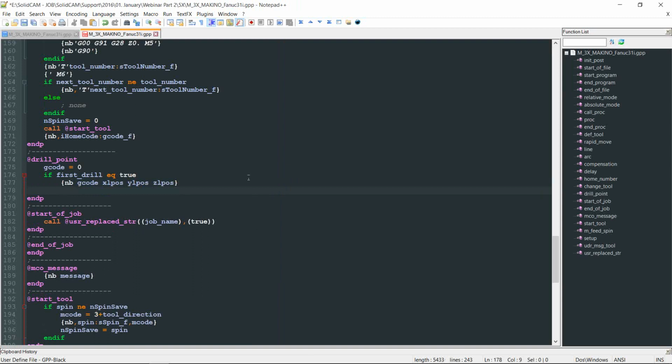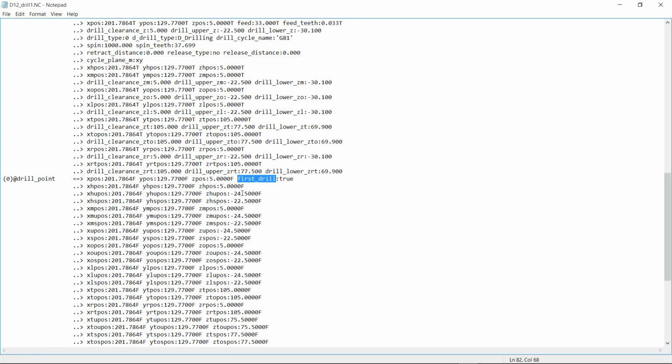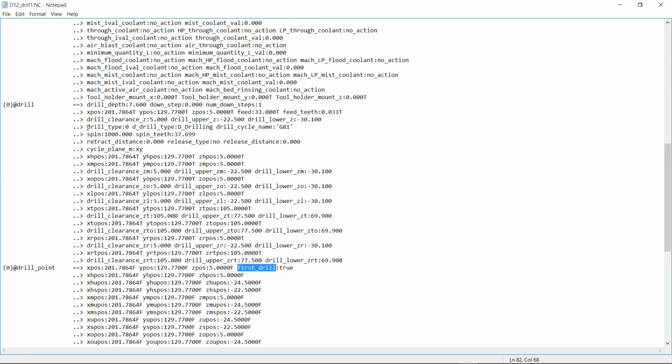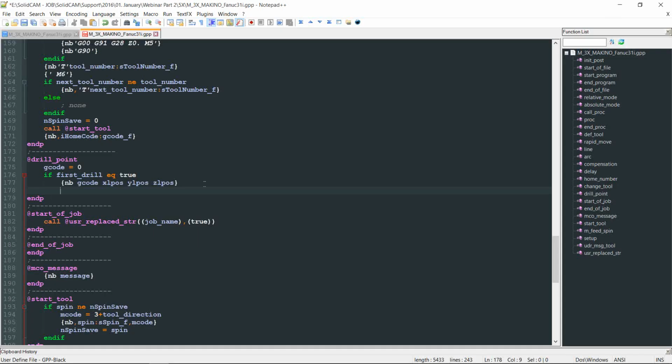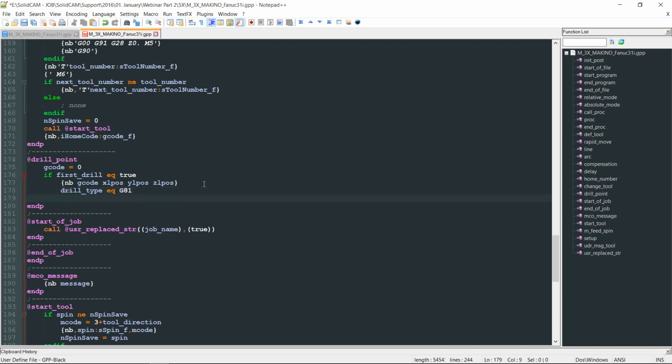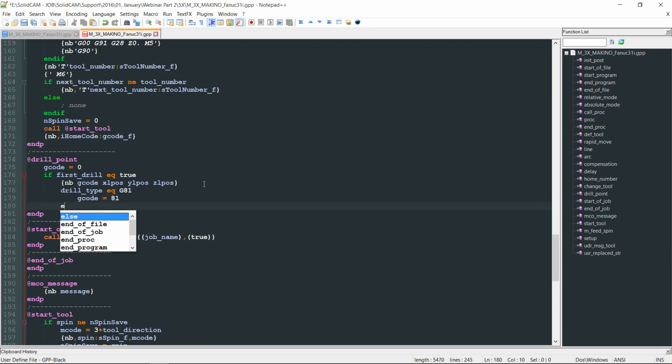Okay. And then here, one of the things that I didn't say, and it's also very important, is drill type. The drill type is pretty handy, and there are two ways. You can use drill type equal to 0, which means G81, or you can just use exactly the GPP name. So if it's equal to G81, my G code will be 81.